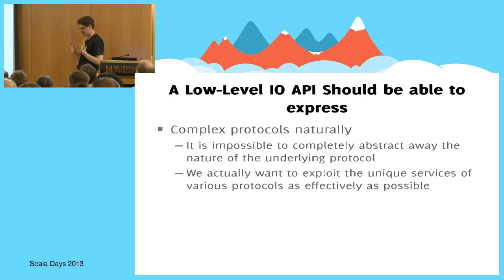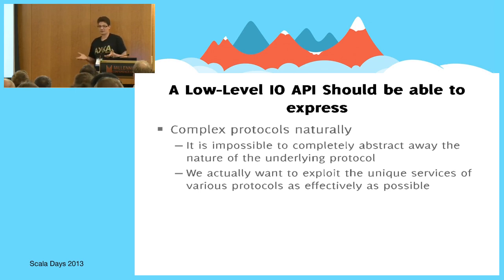So we know what I/O is about, and we have a goal now. We want to design an API layer for I/O that is expressive enough for our purposes, but we don't want to compromise. We really want to expose the protocol that is under you, since this is a low-level API. If you provide an abstraction, you always give a compromise. Any abstraction is kind of a lowest common denominator, so it's absolutely domain dependent. So we don't want to abstract things away, we want to expose things, and then you can put your own abstraction on top of it, but then you decide on your own assumptions.